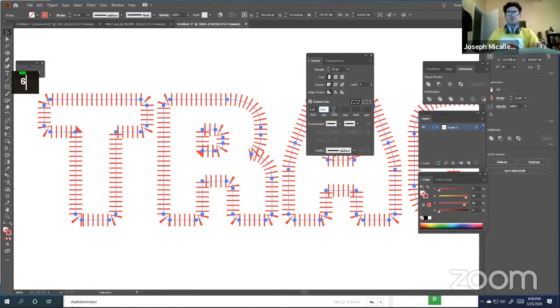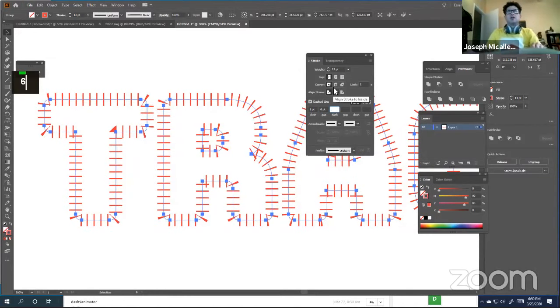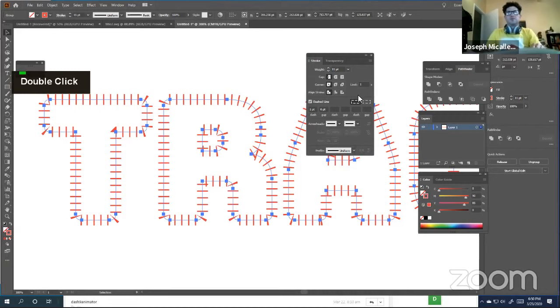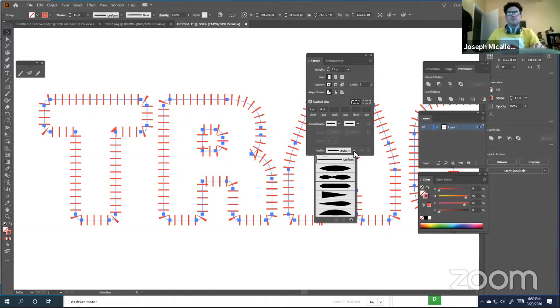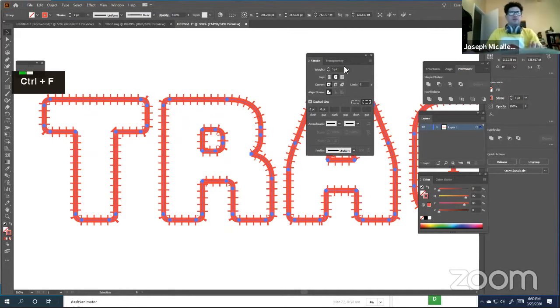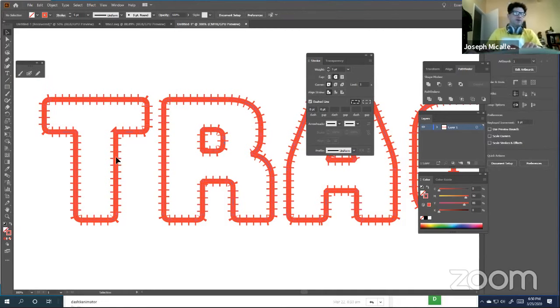Maybe play with the settings a little bit. Okay, I'm just going to leave it like that. Paste that in front with Control-F again, pasting that initial stroke.